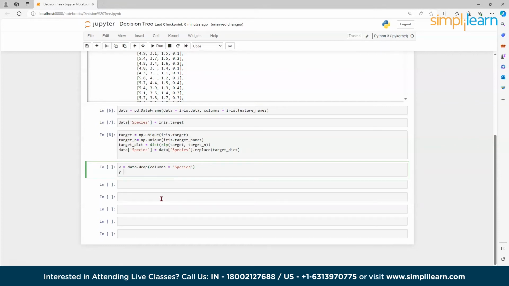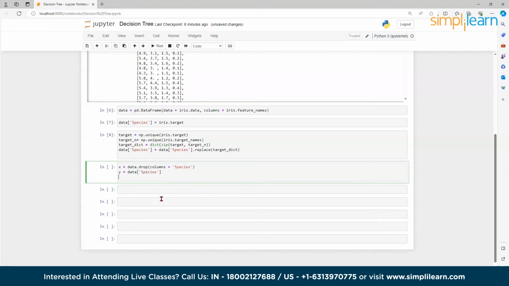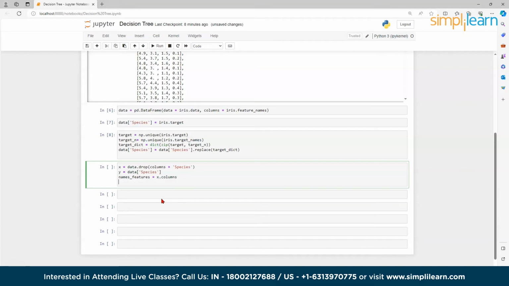Then y equals to data species, and names_features equals to x.columns, then target_labels equals to y.unique.